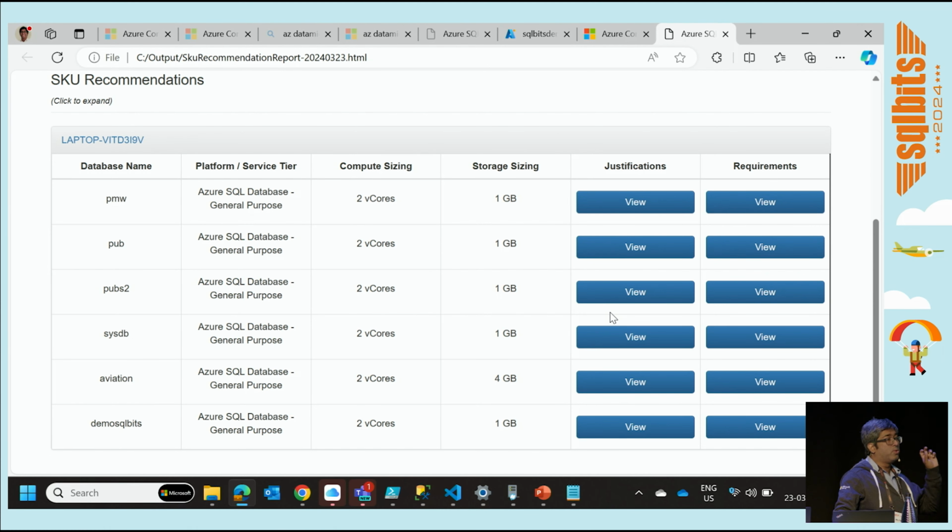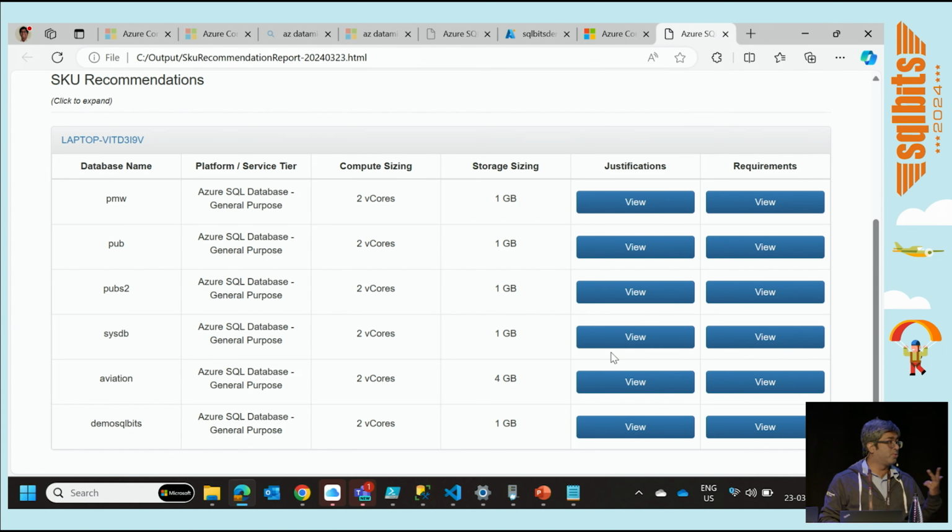And once you identify the SKU, then you can go ahead and create the target of this size, right? And then you are sure that, yes, you have a target which is as close as your actual usage of your server. It's not like, hey, you might have a 32-core machine, but you are not using the CPU more than 20 or 30%, right? So you are sizing the Azure target appropriately. So I'm done with this. I've completed my assessment. I have completed my SKU recommendation.